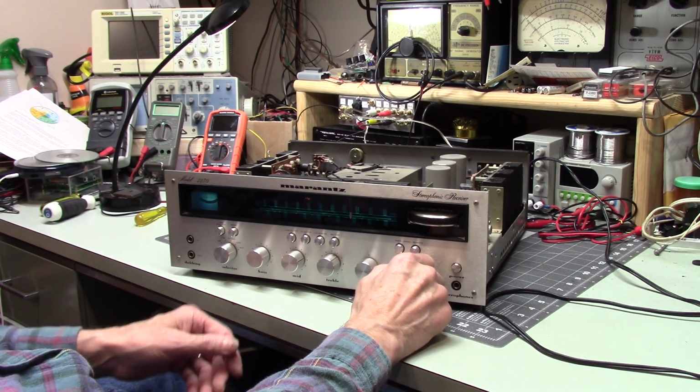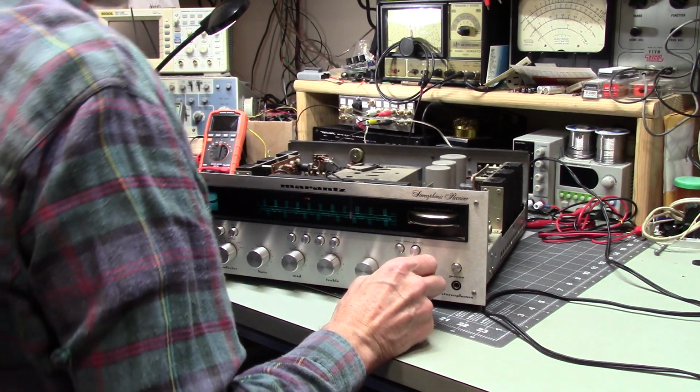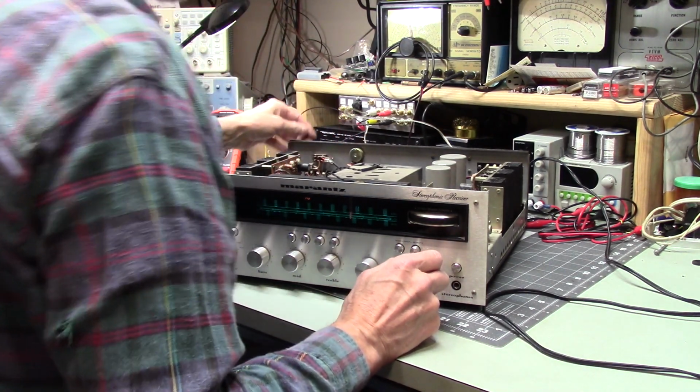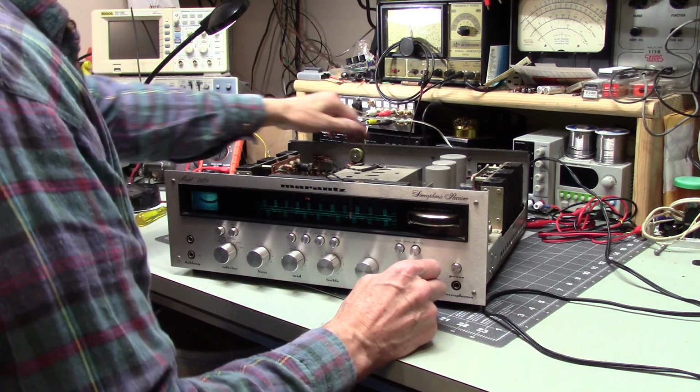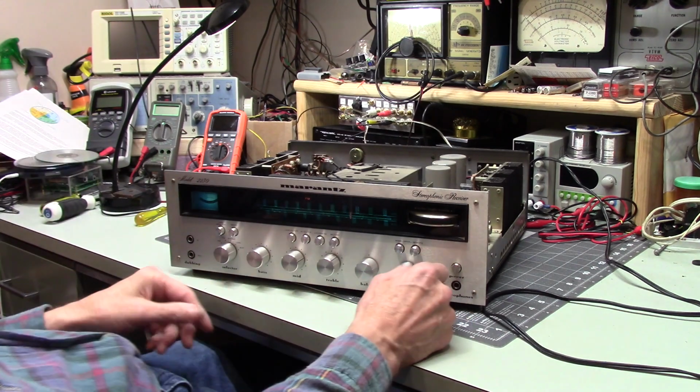That's where they get hit the most, probably, at any position. So the FM works. There isn't much of an antenna. Well, these built-in antennas are not that great for AM. Let's go back to AM.